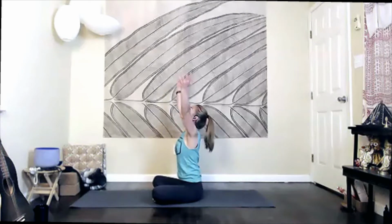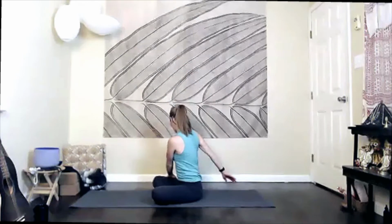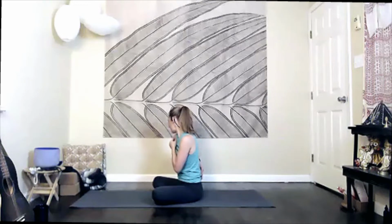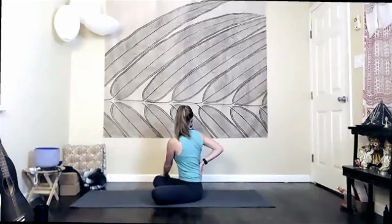Inhale, arms lift. Exhale, twist the other side. So left hand toward the left thigh, right hand to the ground behind you or to your low back, elbow pointing straight back, and then shrug your right shoulder back so that the front of your shoulder, like that head part, isn't leaning forward. It's actually helping you to take a little bit of a deeper twist, maybe sending your gaze over, like you could send your chin beyond your right shoulder as well. Again, doing a little bit of undoing of that forward fold.